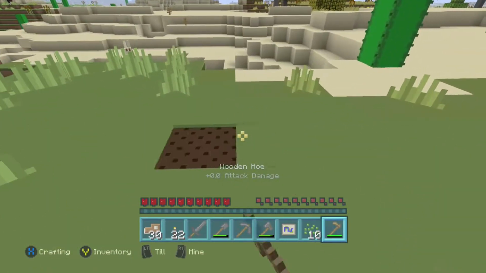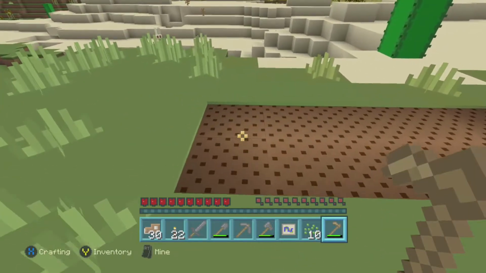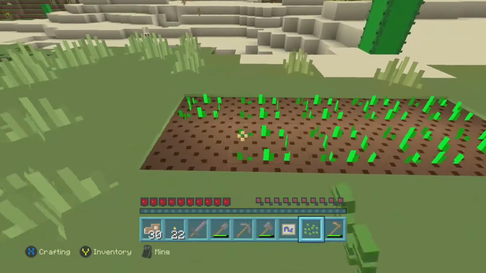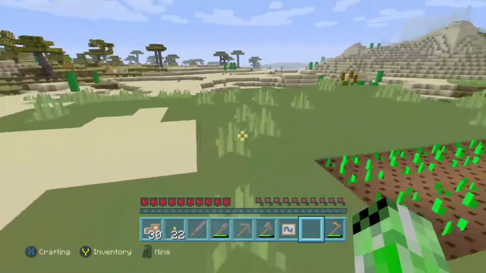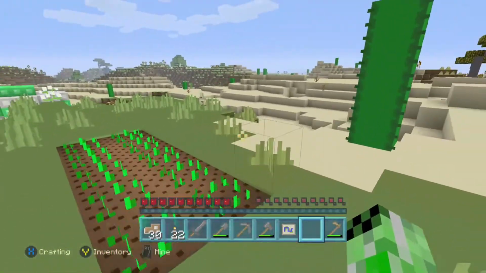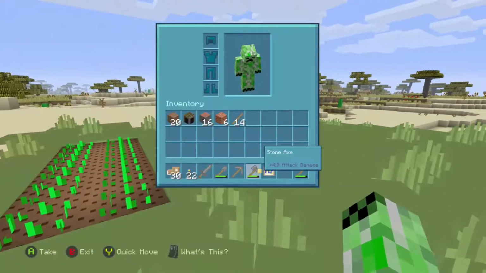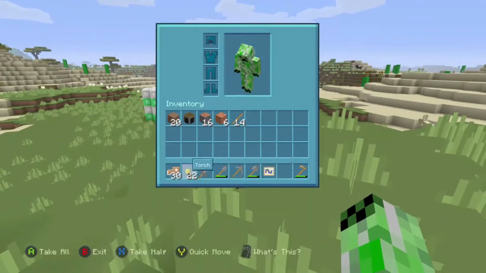So this is going to be the place I'm going to be growing these. There's probably going to be enough seeds I need. I don't actually need that many. And look at that, plenty of seeds. So there we go. That's going to be all growing. I don't need any water, by the way, because wheat can grow without water, so that's fine. Let's leave that growing, and let's go and start making the door.